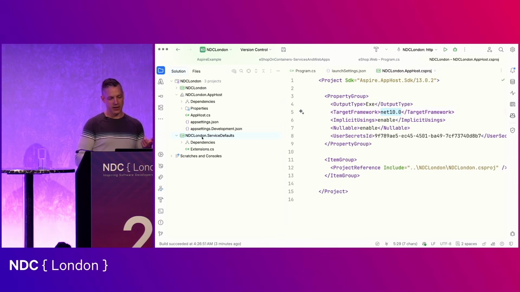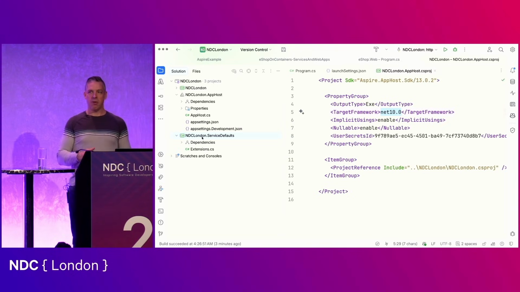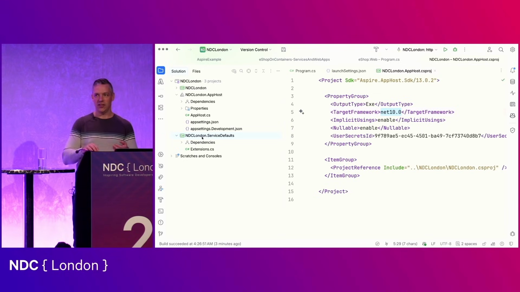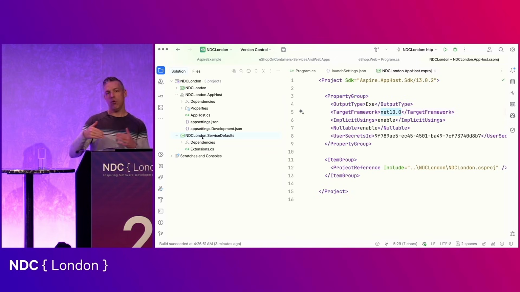But this service defaults project, before Aspire, I would typically have some common project or even a common NuGet package that pulled together all the common service configuration across all my services I was deploying. So all the common logging, tracing, telemetry, exception handling, service discovery, the things that are not really specific to any one individual project, you probably have already pulled that code out to somewhere shared that would be used across all your services so they all have the same configuration. That's what that service defaults project is, just the common service configuration, that as we build more and more complex systems, I'll just keep modifying as we go.